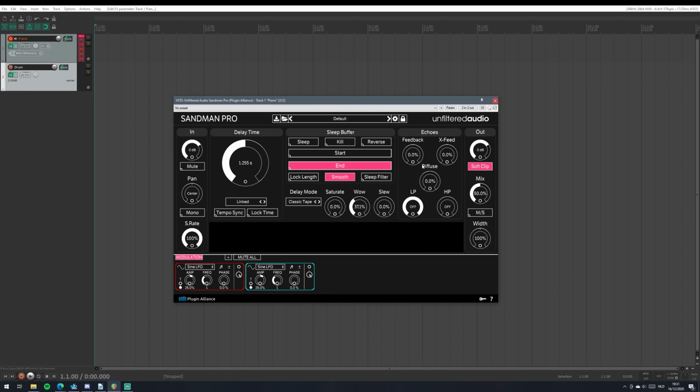Let's move on to the left. We get feedback, which is just straight-on feedback. Nothing new there. And next to that is the X feedback, the crossover feedback, which is pretty interesting. An easy way to make a ping pong delay is just by panning your incoming sound all the way to one side and using the X feedback, because in this instance it will take the feedback and change the channel of your feedback. So it will start on the left and go to the right, then it will get back into the delay and go to the left, right, left, etc.